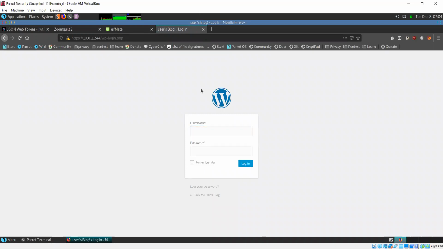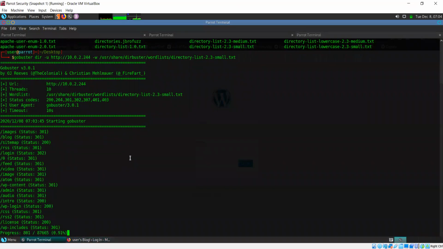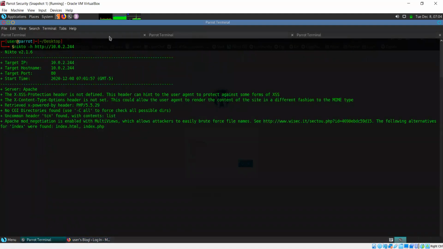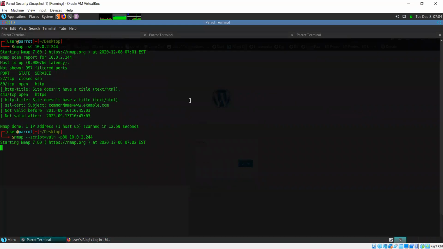Okay, so as you can see, this is a login page, and again this website is also making use of WordPress. And if it is making use of WordPress, then what specific tool can we use here? Let's just type in W... something. WC is for WordPress. WPScan. Yeah, WPScan.